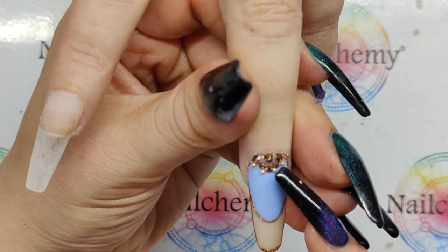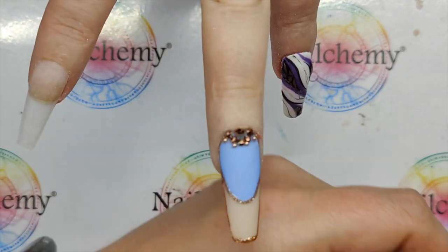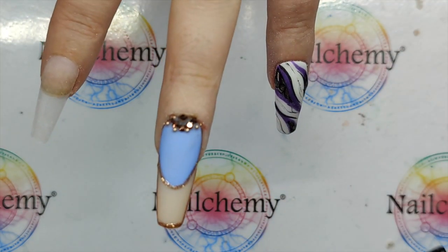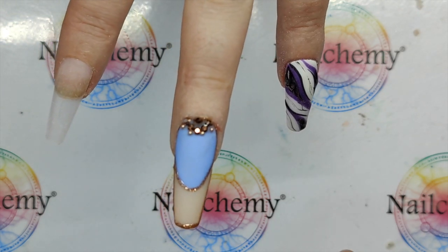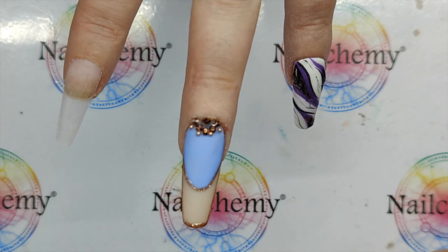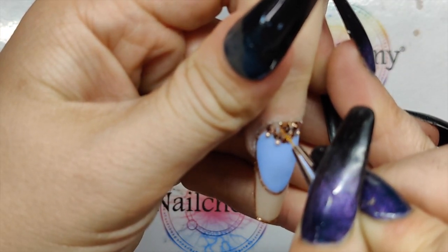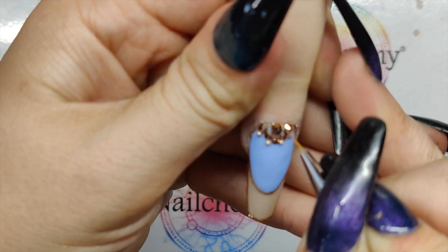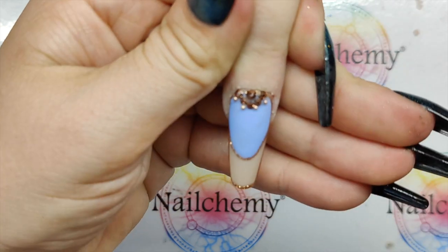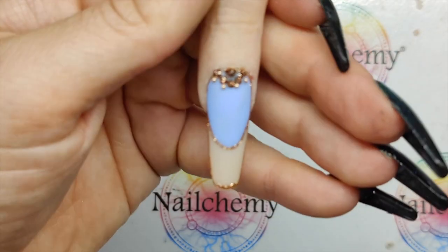I've messed up the crystals. Look, I've gone a little bit too high. I got this. We can fix this. This is where I'm going to put matte top coat to cover up the shine. And then I'm going to use shiny top coat to cover up the matte top coat. And we're just going to end up in a vicious circle, and your nails are going to end up about 8 inches thick, because I've put top coat on top of top coat on top of top coat. It's just right on the edge of that big crystal, and that's going to bug me.